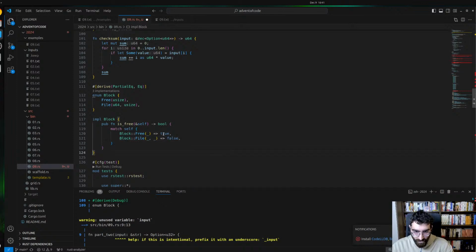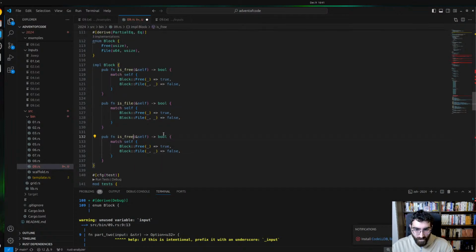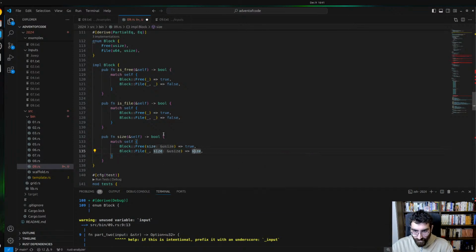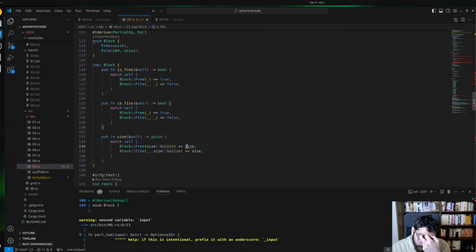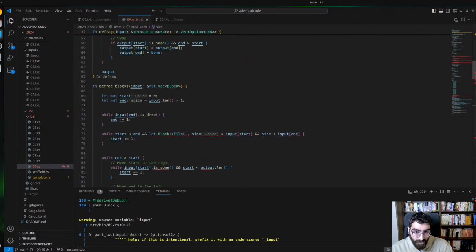Same thing we can do with is file. And another thing we can do is size. We always have a size. So we can always return size, right? We always return a new size. We always return size. So this should work. If it's free, then it's 1.